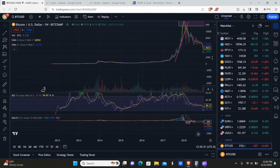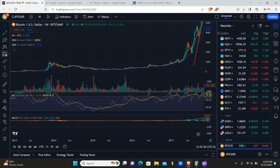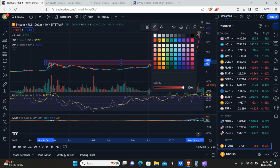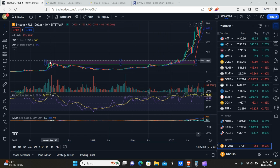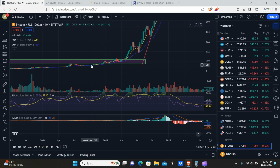And we can do the same thing over here on the previous cycles into the 2017 cycle. If we pull up the zone here, we can configure whereabouts the resistance would turn into support. So this would have been the 2013 top at 1100. You can see it got shut down here and dropped down again, got resisted here again, another resistance here. So at this point, you see this peak and you'd be saying, okay, we got resistance, resistance, and more resistance over multiple years. Where would I want to get in and buy? Basically in this zone here between 730 to 1200.